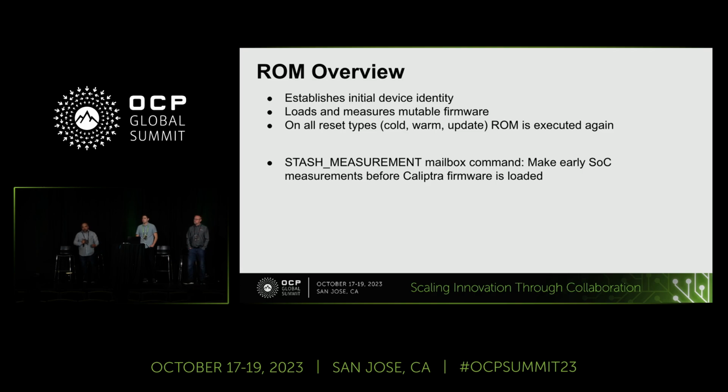ROM overview. So the main goal of ROM is to establish the identity. It loads and measures the mutable firmware, and it's involved in all resets, like cold, warm, or update resets. And as part of the ROM, there's also an early command to stash measurements from early boots from the SoC side. So while the ROM is booting, we can stash measurements if we have to.